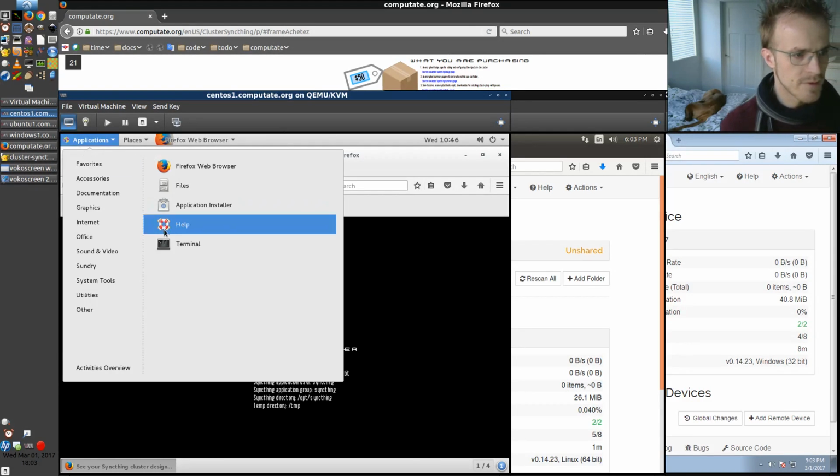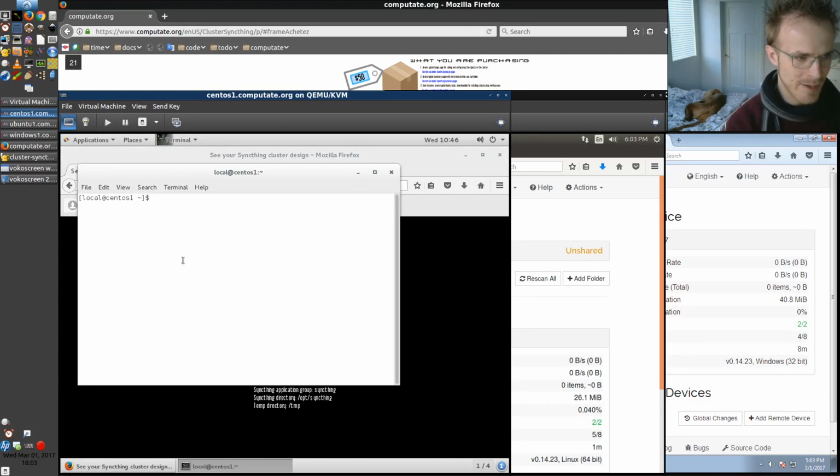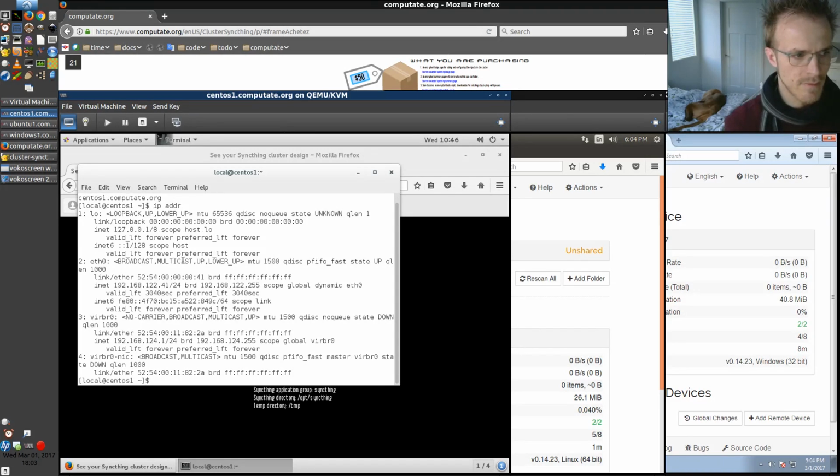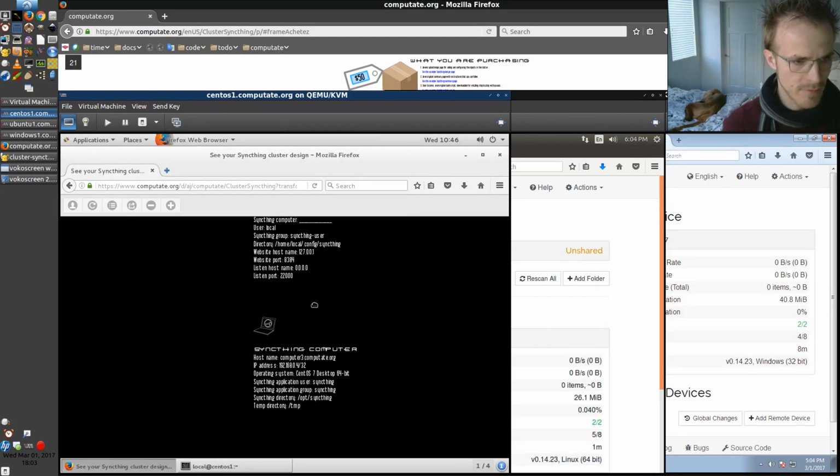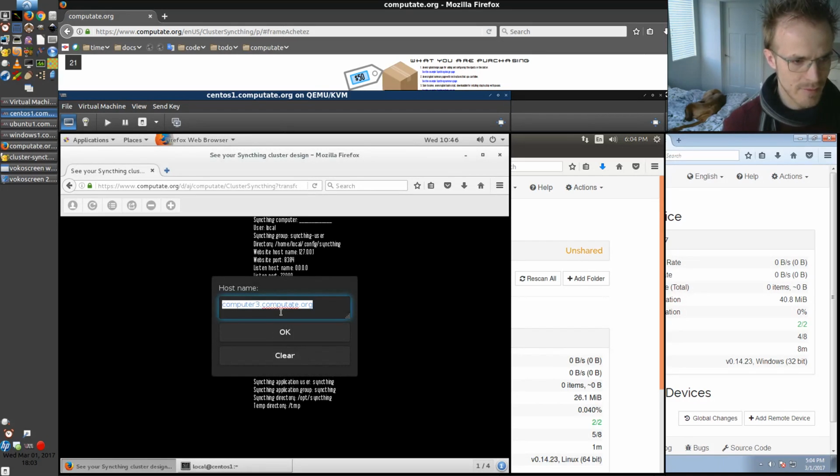So let me find out the host name and the IP address for this computer. So the host name is CentOS1.computate.org. We'll put that in right here.